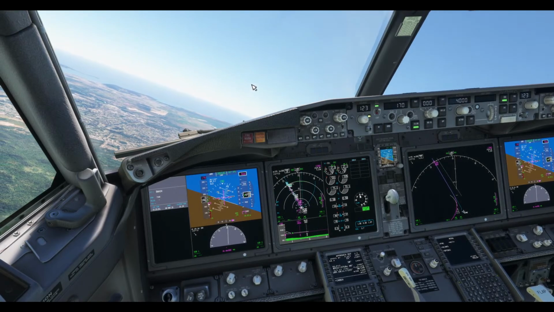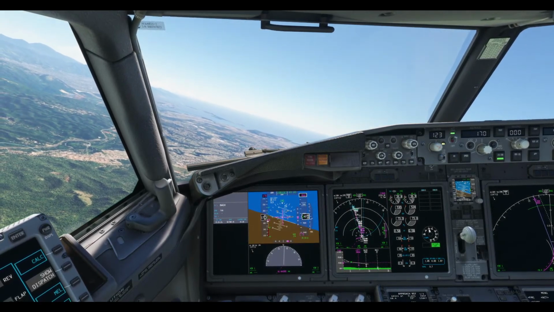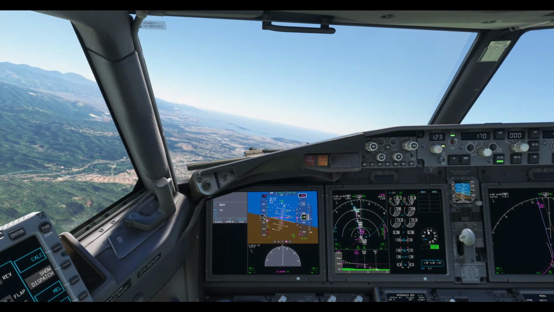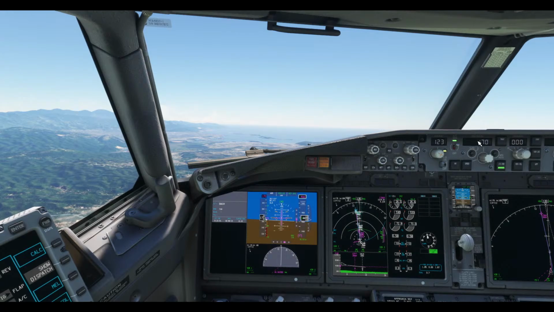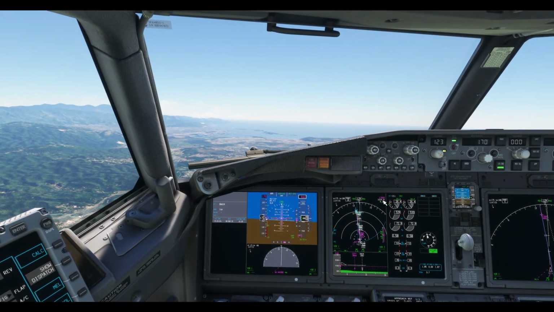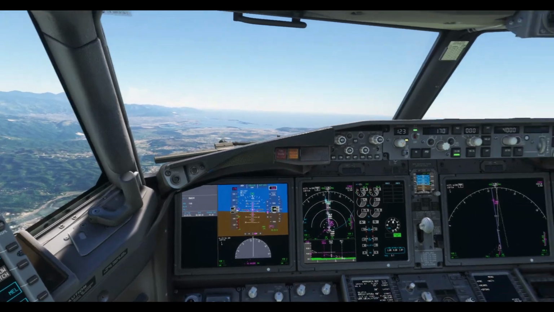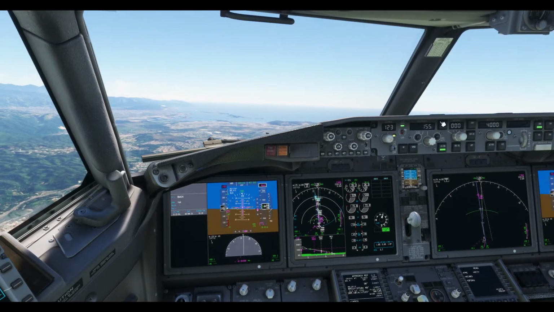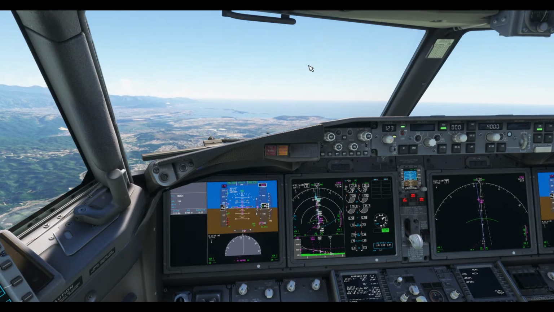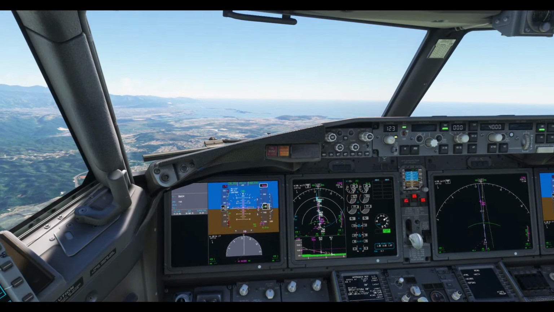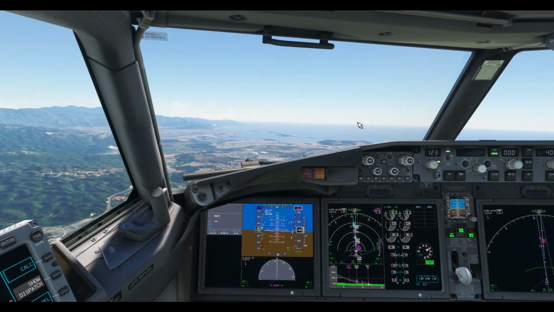Localizer is captured. Manly traffic, Caribbean 3-4, we're established on the localizer, or the ILS currently for runway 12, Manly. All right, so it says established, but it's not. So we're going to go ahead and continue down, reducing our speed. It's still not connected, it's still not on the proper ILS.